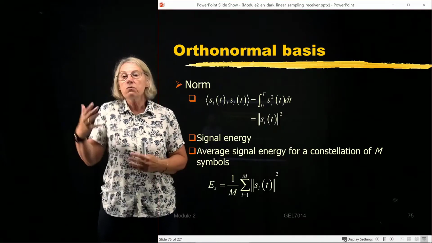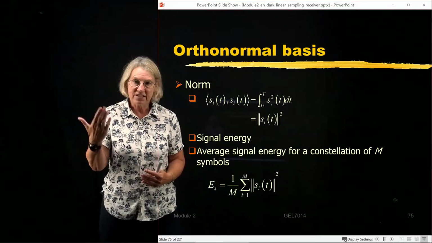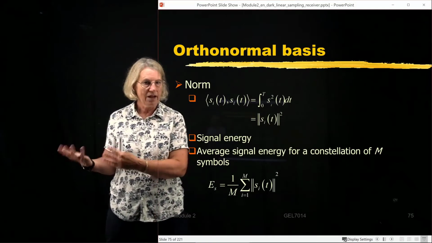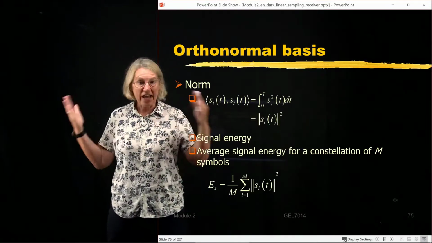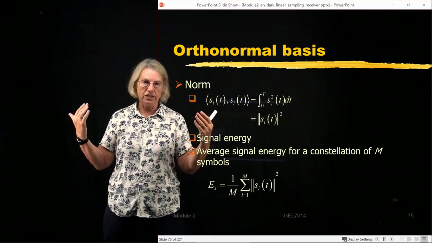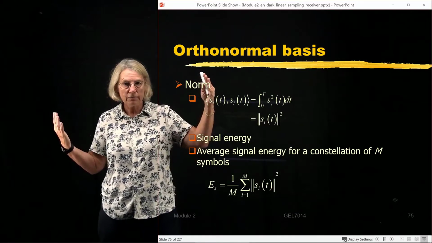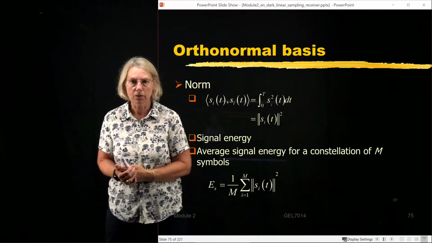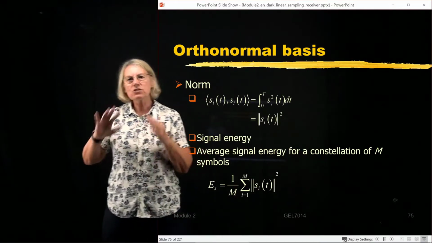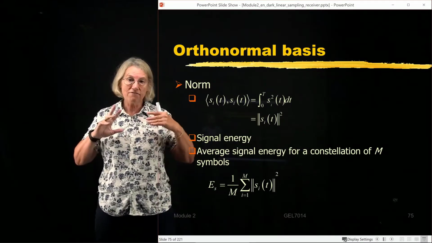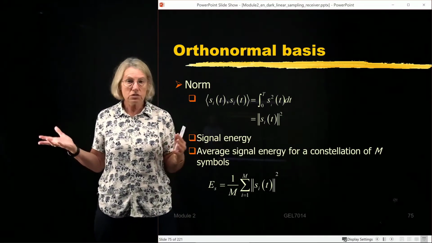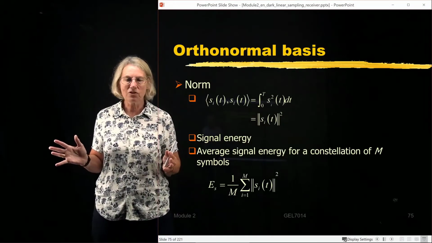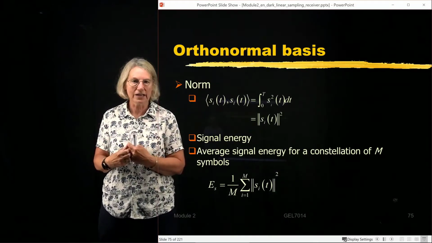So we can see how this representation in vector space can start giving us some intuition from our geometric approach. So the length gives us an indication of energy. For instance, a longer vector means that there is more energy on that symbol than a shorter vector which represents a different symbol. That will be important to us when we want to compare different solutions, because we have a certain budget of energy and we can choose to give most of that energy to some symbols or equal energy to all symbols. We have this choice when we're designing a communication system.